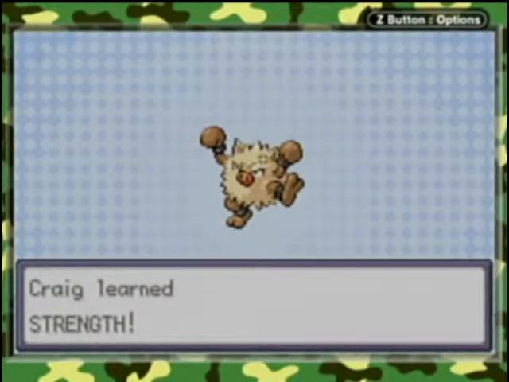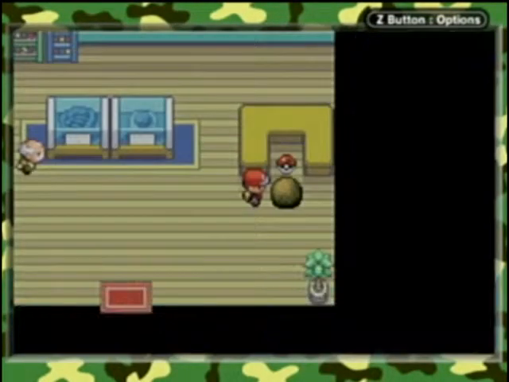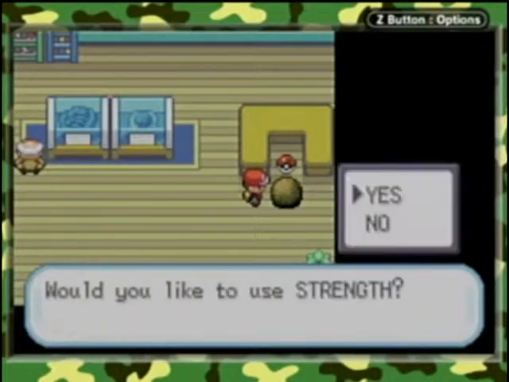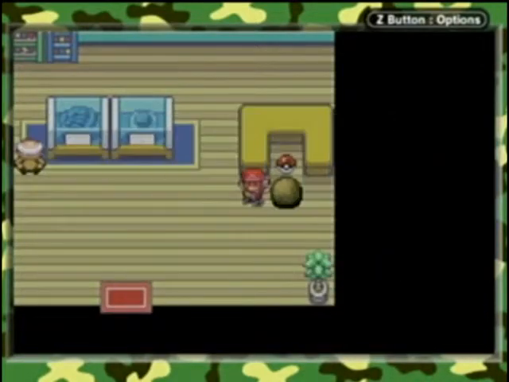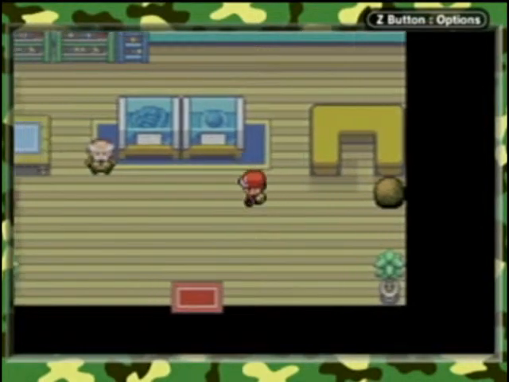But now at least we will have better luck, because we won't be missing every time we try to punch a bird. So I mean, that's nice. With Strength we can push boulders such as this one, and we can grab this right here. It is a Rare Candy, which is awesome. We have quite a few of those.